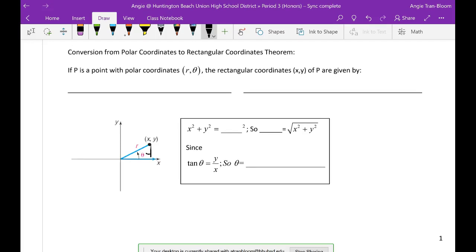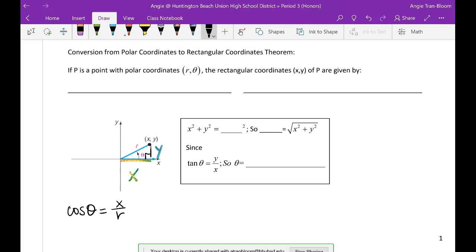I'm gonna make a right triangle. What do we call this right triangle? What is that base? X. Okay. What is this height? Y. Okay. Now in baby geometry, yes, baby geometry. Here we go. Cosine of theta is always opposite over hypotenuse. So what's opposite? What's hypotenuse? I'm sorry. Ooh, cosine. Cosine is adjacent over hypotenuse. So what's adjacent? X over R.